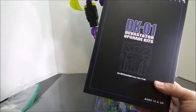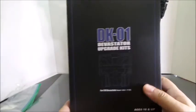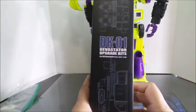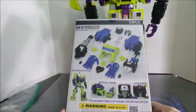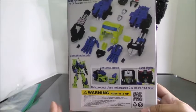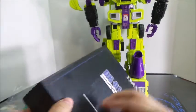I don't know why they call it a kit. There's only one. So the box is black. They show the prow head on the front, a couple of the pieces on the side, and pictures of the actual products that you get inside the box. Alright.